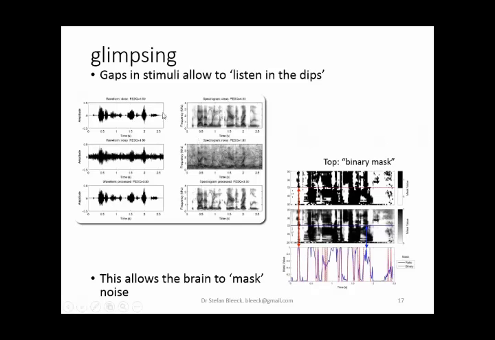Let me talk you through some of these figures, what is going on here. This is the standard sentence. I think it's a BKB sentence, something like "the clown had a funny face." If we put that into noise, in the waveform, it looks something like that. Because the noise now masks at a low level, so this would be a positive SNR, the noise isn't actually covering all of the speech. You still see the peaks, but you don't see the valleys anymore. This is what I mean with modulation.